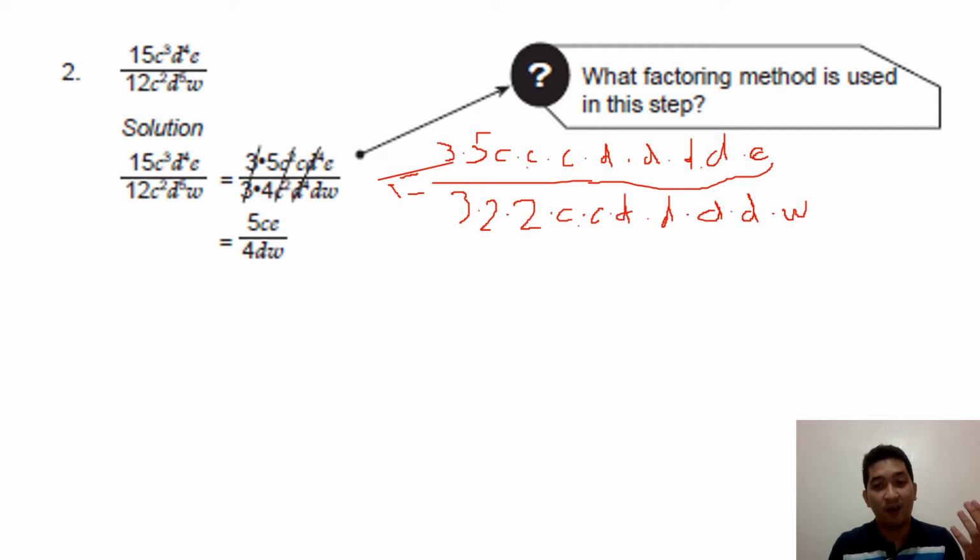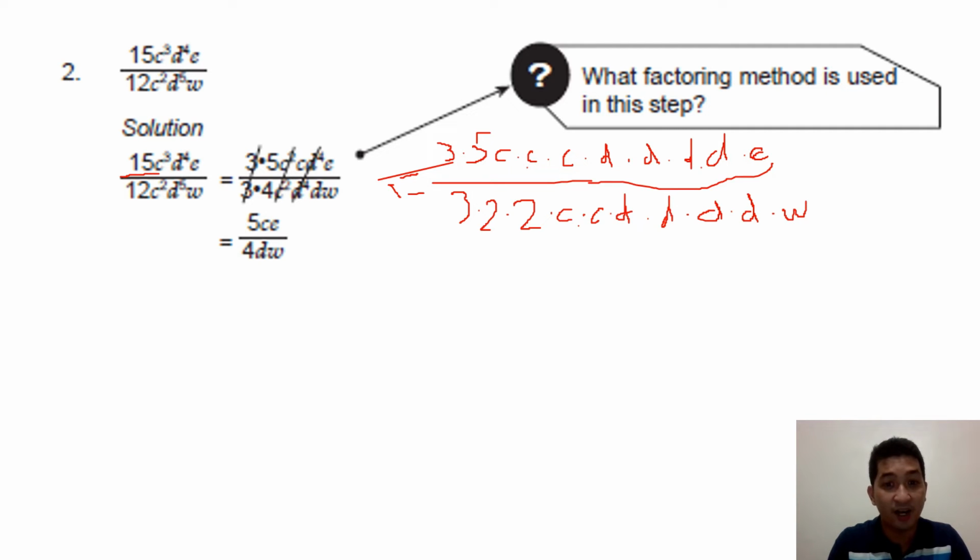Simply factoring using common monomial factor, or simply prime factorization. With this one, there can only be prime factorization to solve it. Okay, so we have 15c cubed d raised to 4e. When we say prime factorization, we just have to find the prime factors of each term, or of each coefficient. We first go with 15.